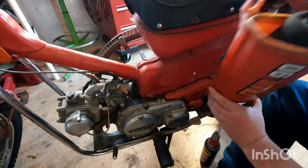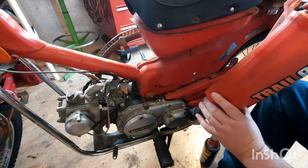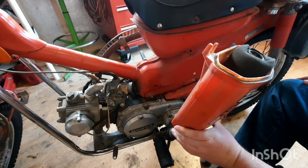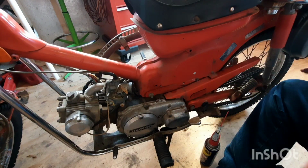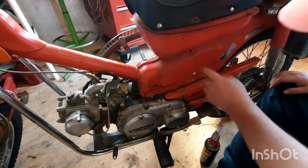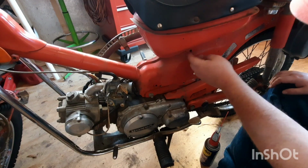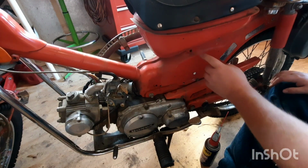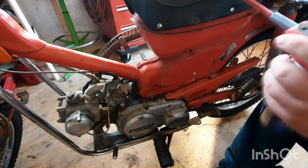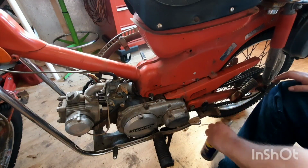The air filter looks pretty good. Smells like gas. No real dirt daubers so far. That's good. I think it's missing a bolt there. I'm almost certain it's supposed to have one. Just gonna spray that and make that feel better.